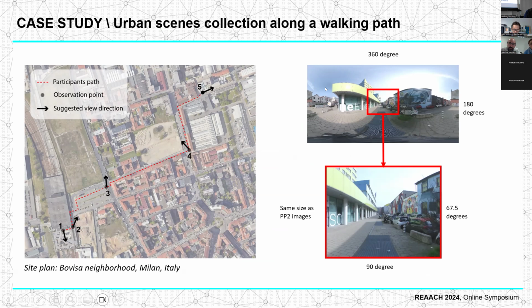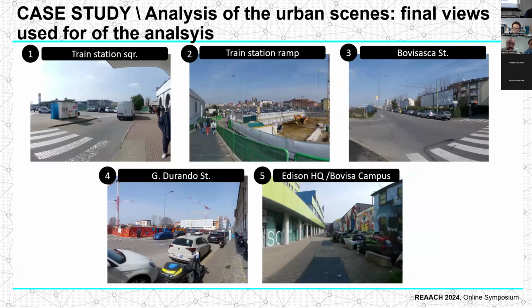In all these five points, we shot panoramic pictures, and then we selected from each panoramic picture a representative view, framed exactly with the same size as the original Place Pulse 2 images dataset. Here you can see the pictures that represent the points along the path.